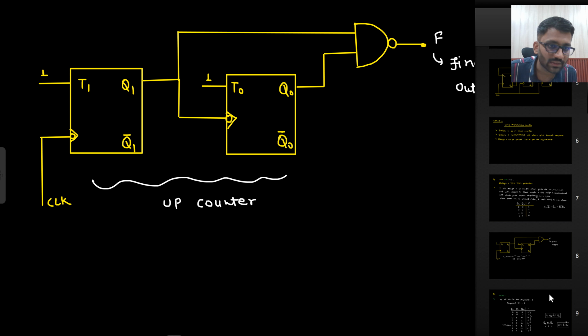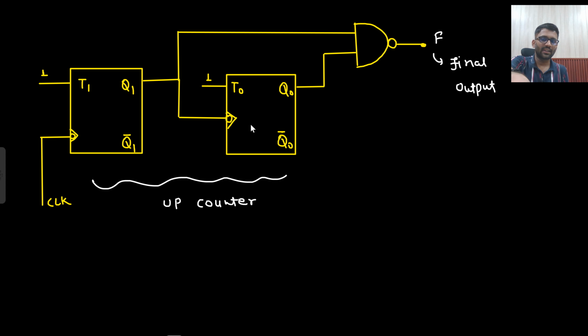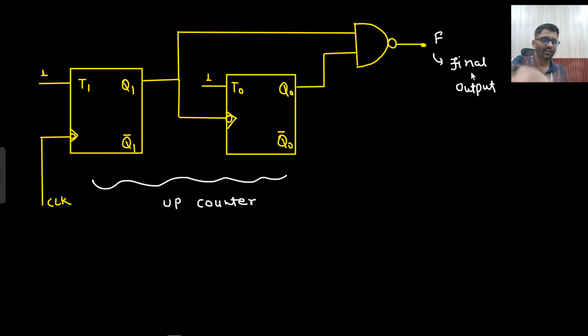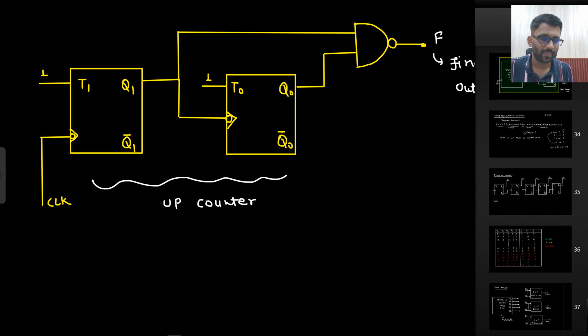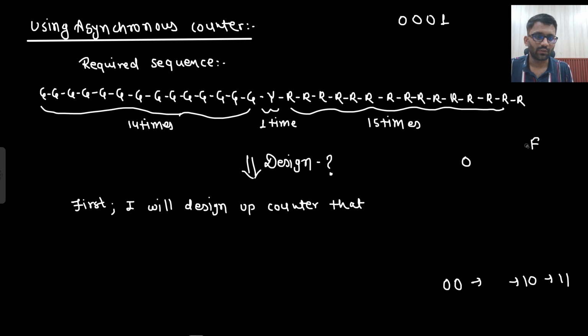Here it was. So we were designing, we needed to generate 1 1 1 1 0. So first we designed the up counter. With respect to that, we were having 1 1 1 1 1 1 output and then 0 0. So what would this counter be doing? You will start from 0 0, then 0 1, then again 1, then again it will throw 1 and then 0. So here I was collecting my final output. So I was getting 1 1 1 0 1 1 1 0 1 1 1 0. Okay, so this is what we were doing.